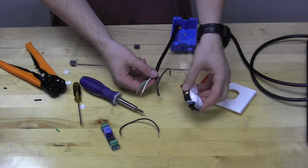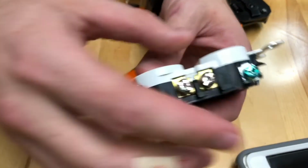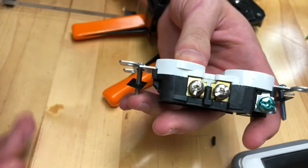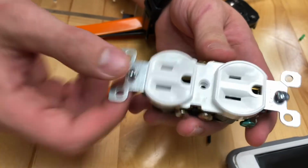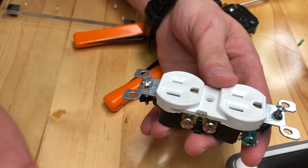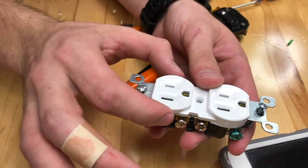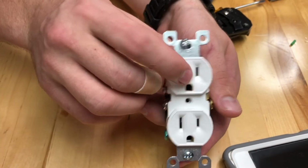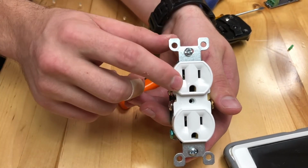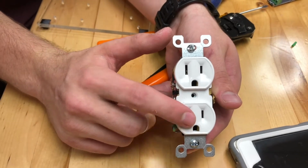Okay. Something to note on outlets is there's a tab right here. Now on one side of the outlet, there's two sides, and you'll notice on one of them we've pre-broken one of the tabs. The reason we've done this is this makes these two independently controllable outlets. So in the circuit we're about to build, the top outlet, if we're looking at it like this, will always be active when the AC plug is plugged into an active wall socket. The bottom one will be switchable through a controllable relay.